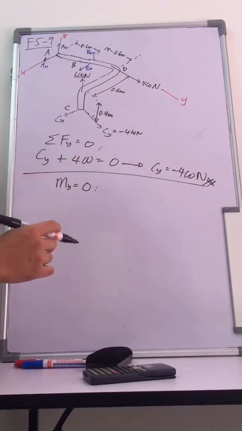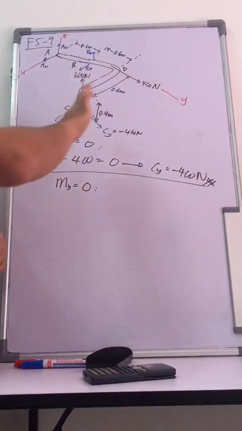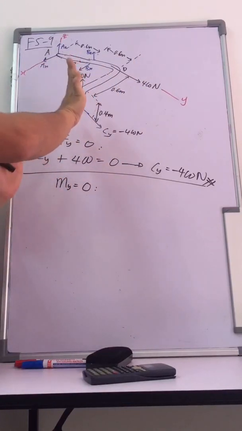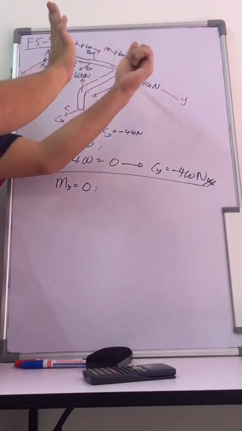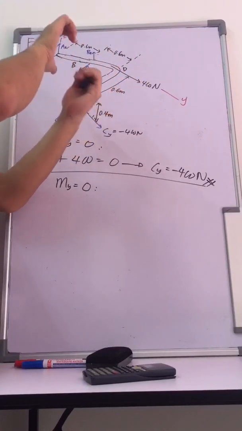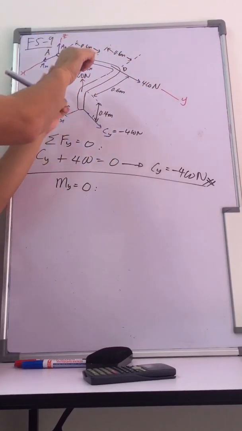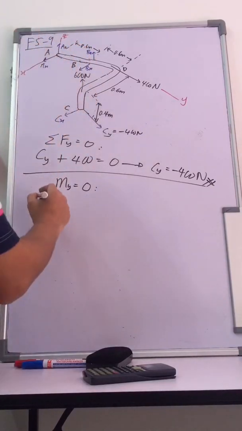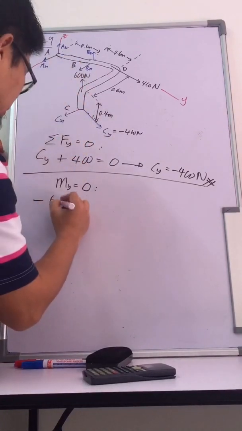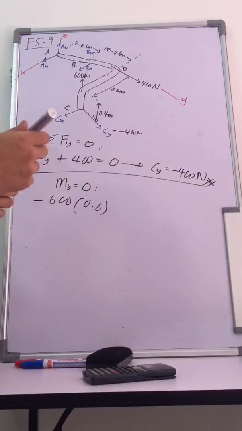What happened? So for the 600 Newton load, we will have a moment about y axis because the direction of the force is going upward like that. This is the arm towards y axis, isn't it? You curl around the arm, around the y axis, and then you have the negative moment because the direction of the moment is minus y, right? So it is minus 600 Newton times the arm, which is 0.6 meter.